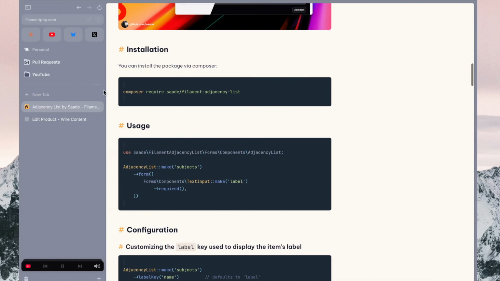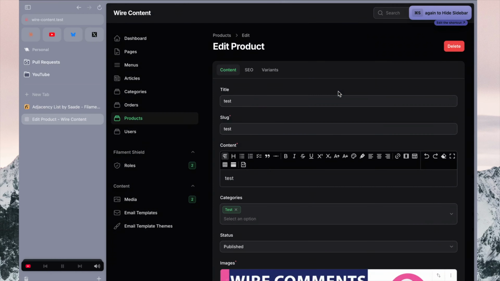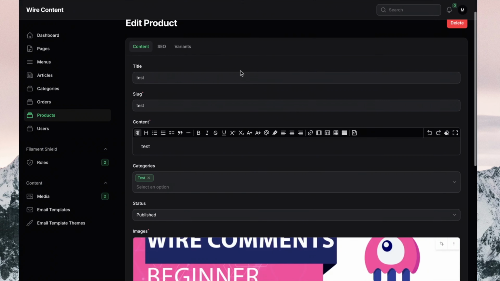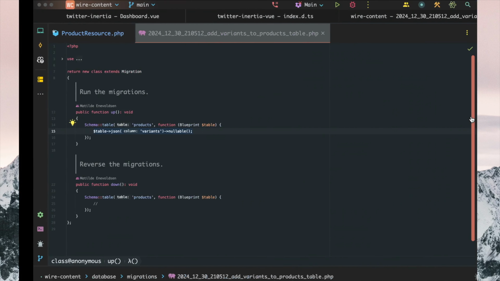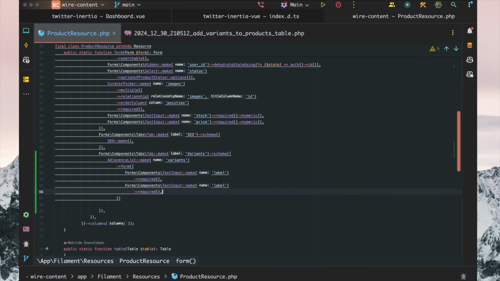Okay, so let's start now and actually add a few different variants here. So if we close down the sidebar and refresh here, if we go into variants now, we want to be able to add a few different versions in here. So let's add type in here.